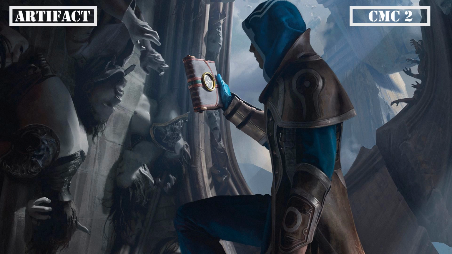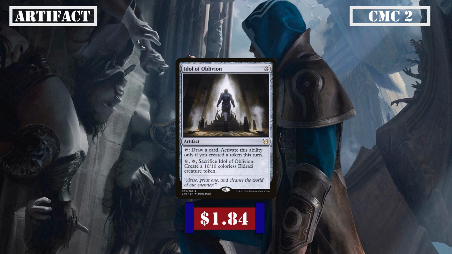Skipping to the CMC2 slot, we have Idol of Oblivion, which we can tap to draw a card so long as we created a token that turn, and we can pay 8, tap it and sack it to create a 10/10, making it a good source of continual card draw for us, as well as a big creature in the late game should we ever need it.